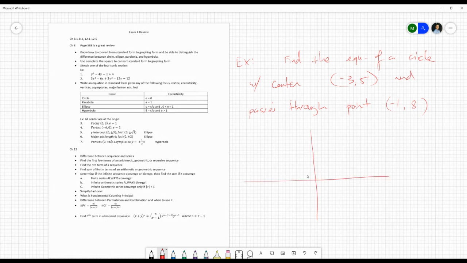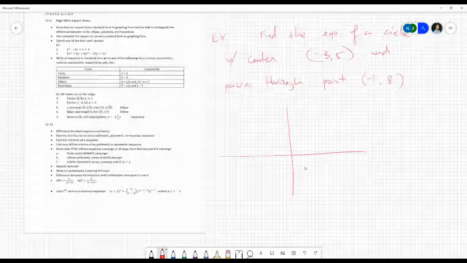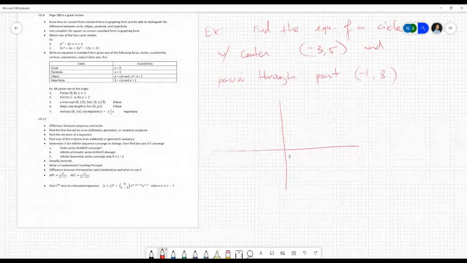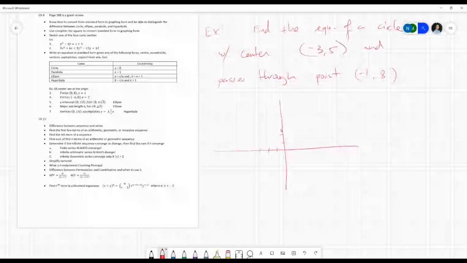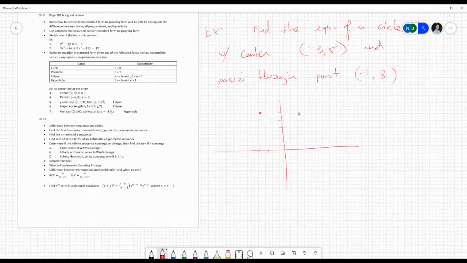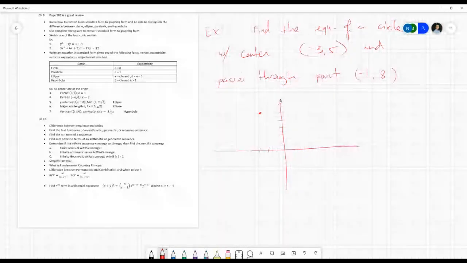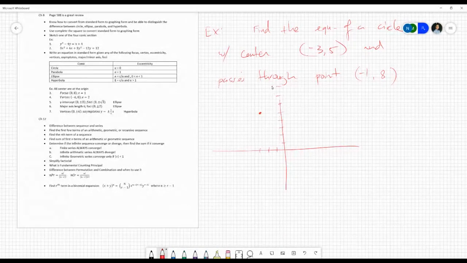So now the first step we should do is to plot these. Now, this is going to be true for every conic section that you do. You need to plot these points so that you can see the orientation. Now, if you were to do an ellipse, you need to know which one is the major and the minor axis. If you need to do the parabola, you need to know whether the parabola opens up, down, left, right, or hyperbola, same thing. So it's always a good idea to plot these points out so you get your orientations. So -3 and 5. So -3, 1, 2, 3, 4, 5. -1 and 8. So 5, 6, 7, 8. So -1 and 8. So right here.